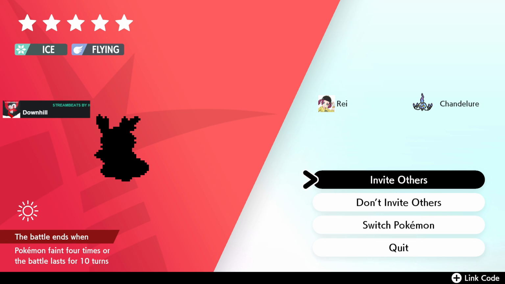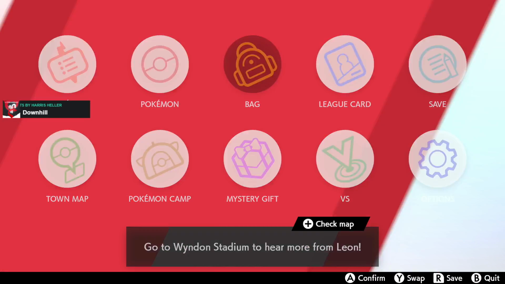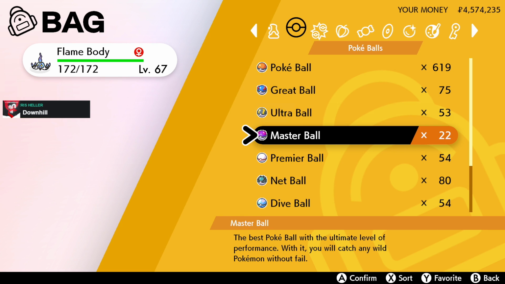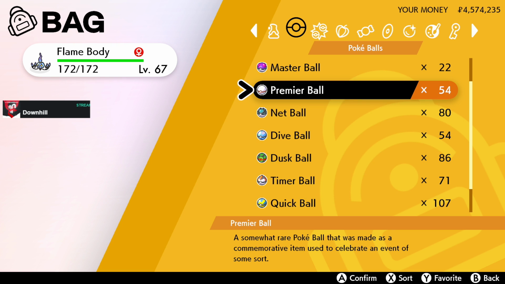Also, this event does go for a while, so if I need to, I can kind of leave this. Oh, so it's not really pink. It's more purplish. What do I have for Pokeballs? I should have one of pretty much everything, but... Honestly, Master Ball might not be the worst choice for this one. I do kind of like the Premier Ball, because it's, I guess, kind of Christmassy, but the colors are backwards is the issue.